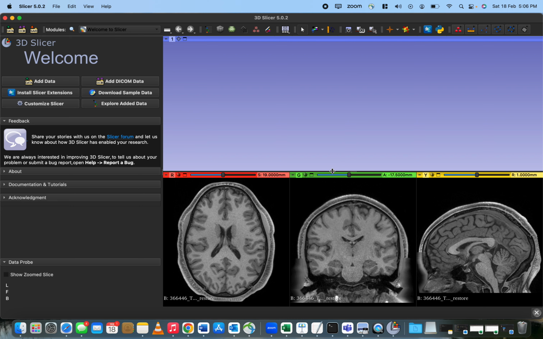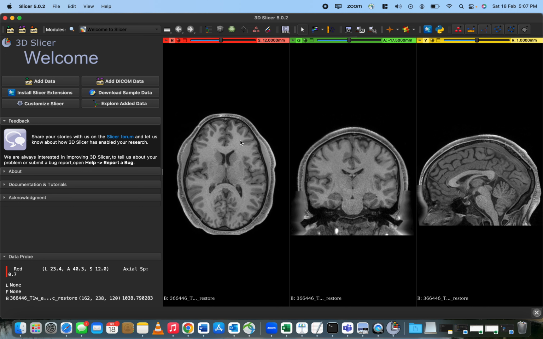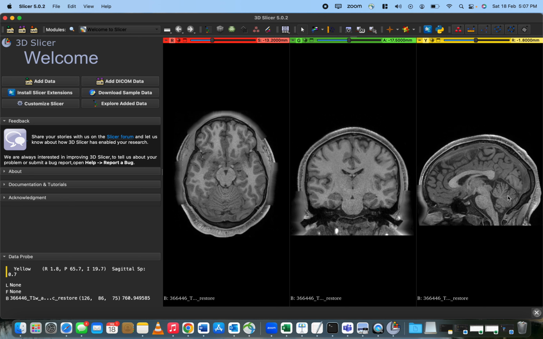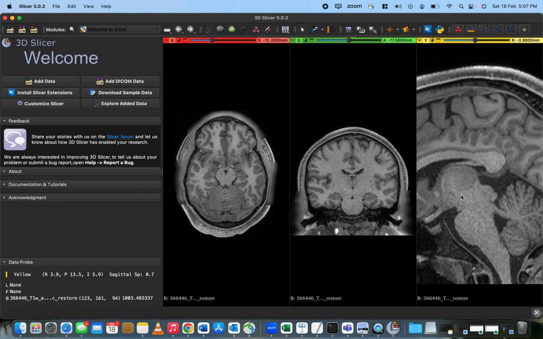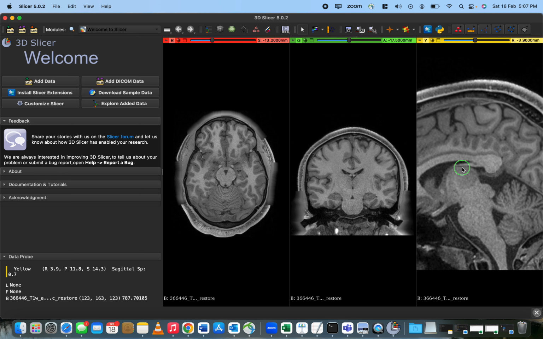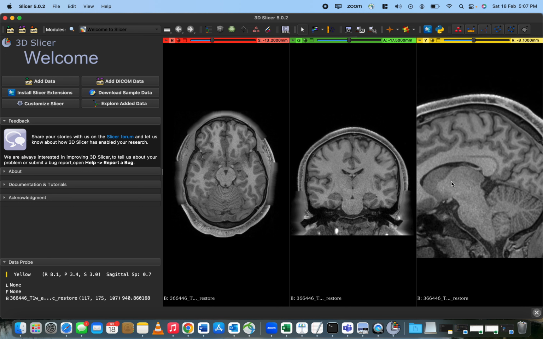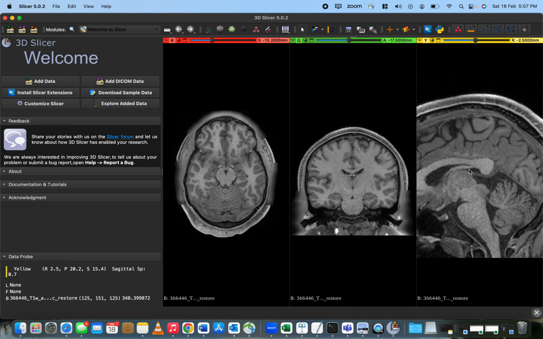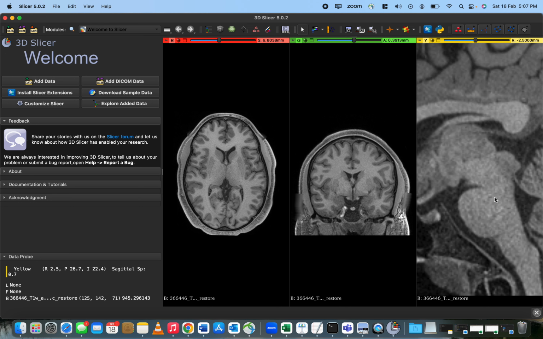And in order to make my workplace cleaner, I can close the 3D viewer and just focus on the MRI images. So let's look at the AC and the PC before we do the transform. You can zoom in using two fingers, pinch to zoom in, also pinch to zoom out, and then you can move back and forth through the MRI using your scroll wheel. And if you want to shift the image, you can hold down the shift key and just press and drag and orient the image into the window pane.